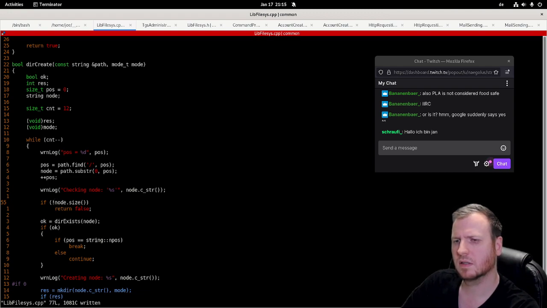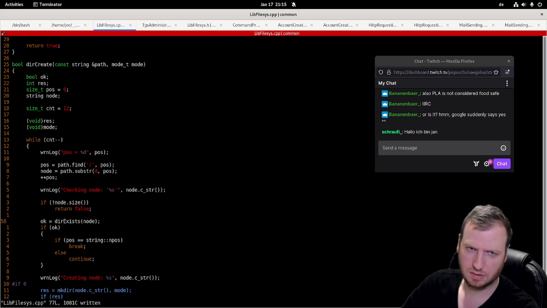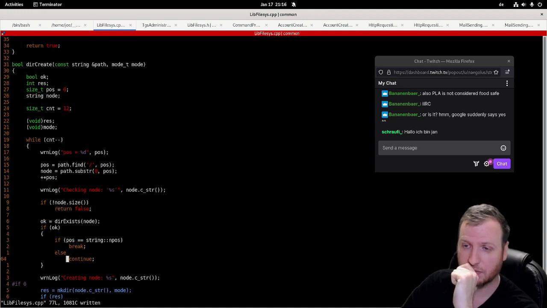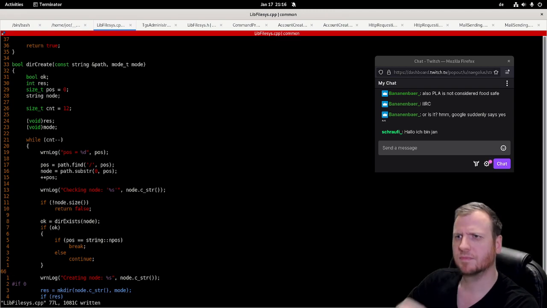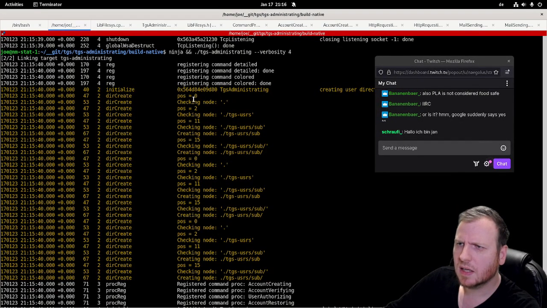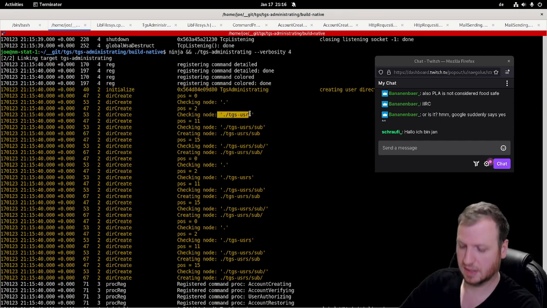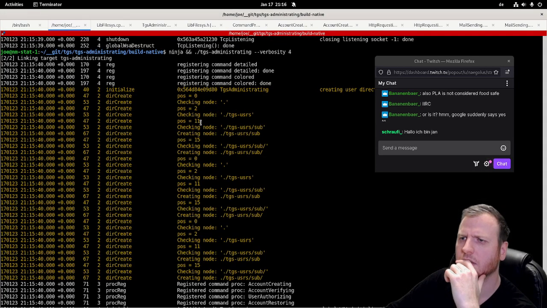If the node is empty, then return false. If the directory exists, then check if this is the last element. If it was the last element, then break, otherwise continue. Checking node, this directory does exist. Checking node, this directory does exist, that's fine. Checking node, sub, creating node sub.